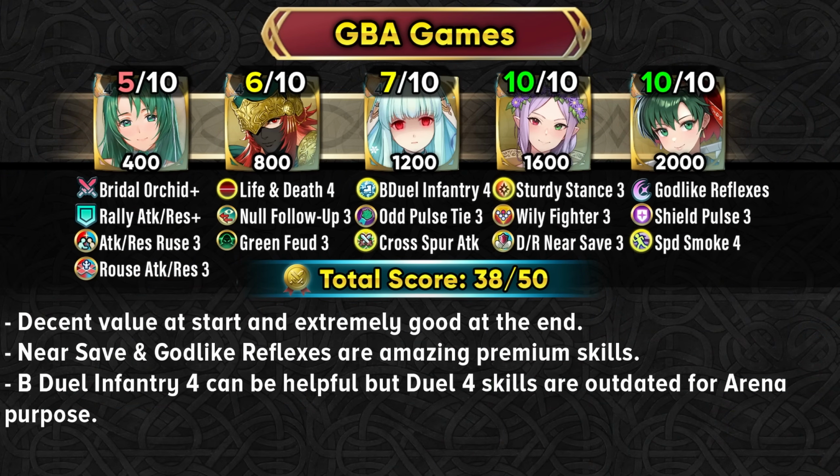Overall, this path is pretty decent at the start, but extremely good at the end with the near save that Idunn provides, and then the godlike reflexes. And B-Dual Infantry 4 is going to be helpful in Arena, but Dual 4 skills are kind of outdated at this point for their scoring, but still if you want to use an older unit, then it could be an option.